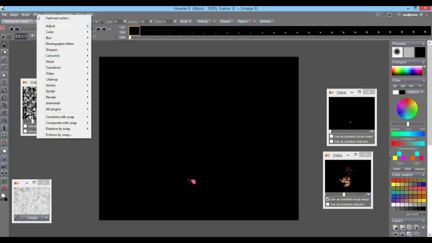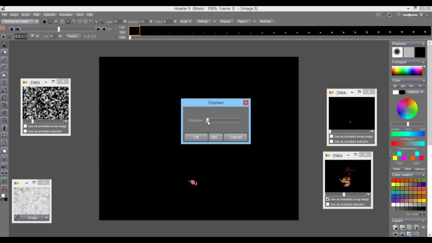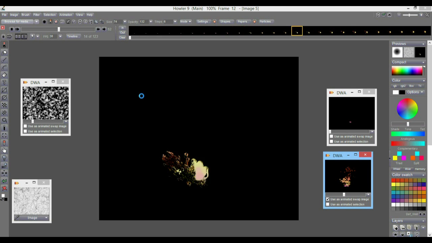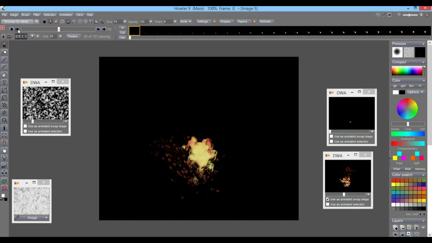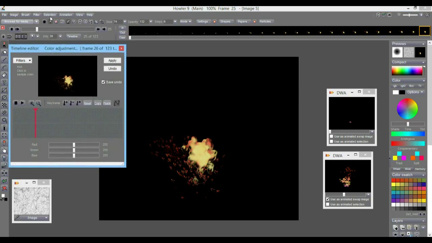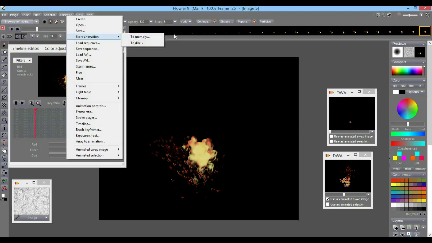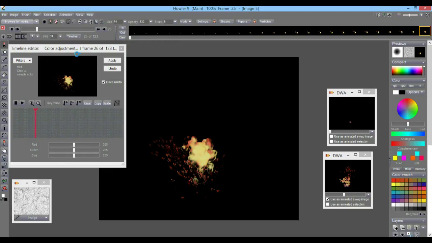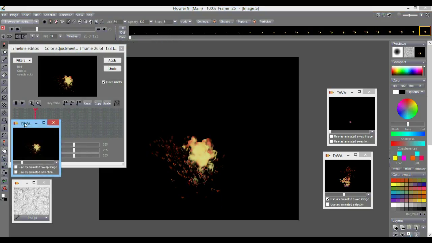Sometimes the other displacement modes might be of value or of interest. Try the regular displace here and animate that. Essentially you see a couple of different ways to perhaps create a bit more of an erratic way. You can also add ghosting trails. In fact, let's store this one here. This one's interesting. Let's go store that to disk. And let's add some more. Let's do some ghosting trails.